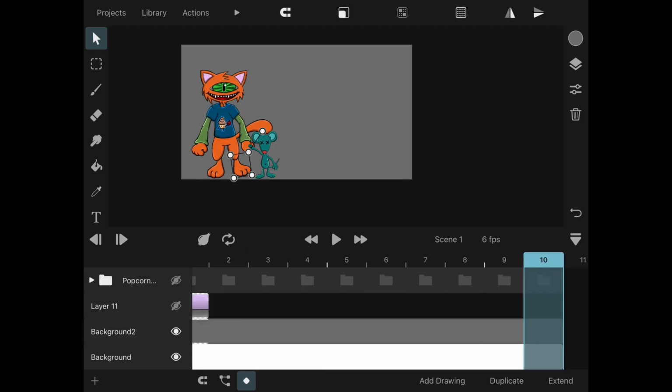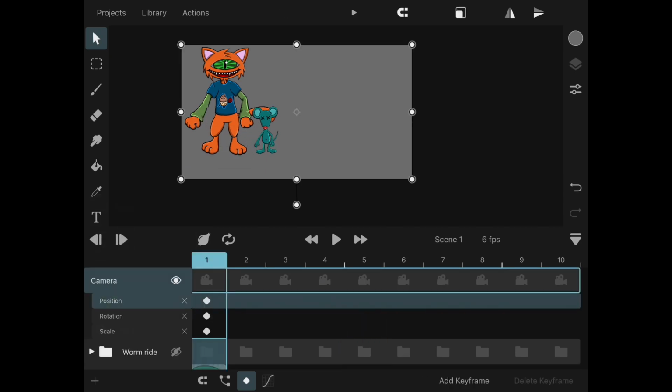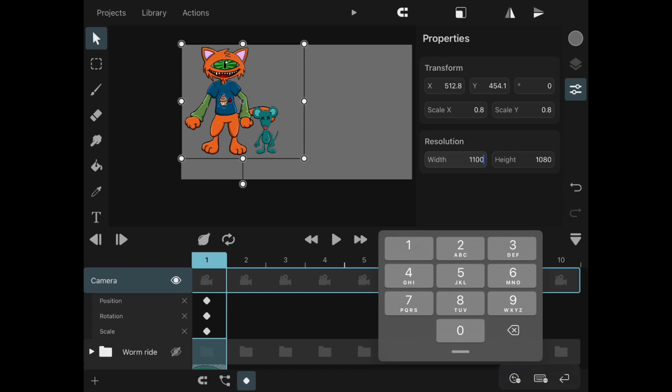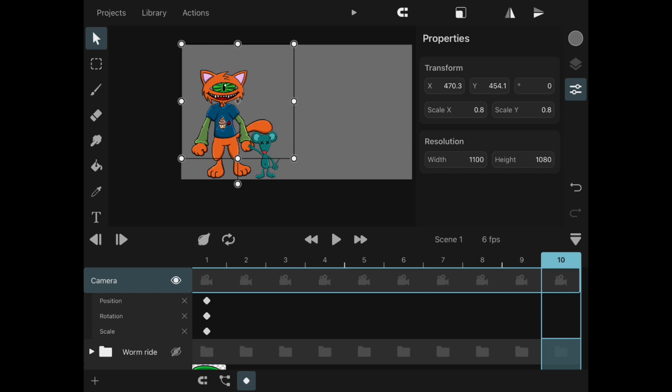Go to your layers at the bottom left and click the cross icon, and a menu will pop up. Click on the camera layer and it should appear in the layers. Notice that this camera layer will automatically move in the timeline once you extend your animation layers. The camera layer can be hidden, but it will not go away and it will show unless you delete it from your layers.